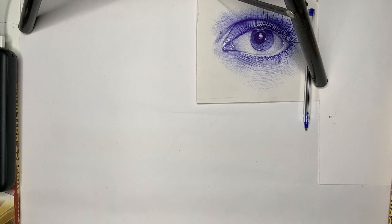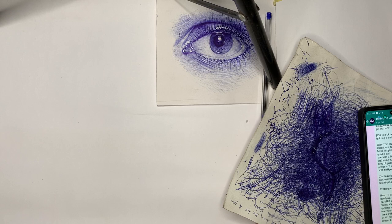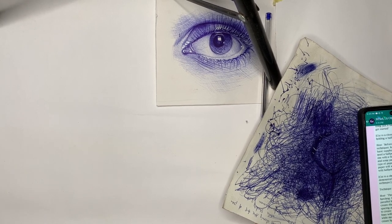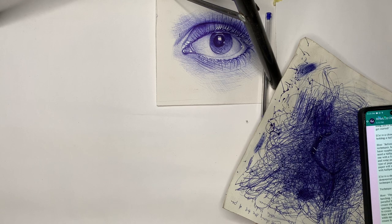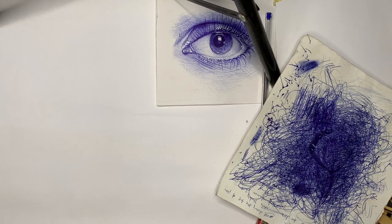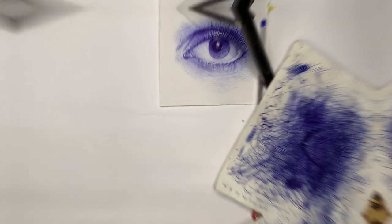Then in my next tutorial, I will show you how these techniques work when we are creating a portrait drawing with the pen. So after today's tutorial, my next tutorial will be on how you are going to use these techniques to create your own art, the shading form and the layers, the places where different patterns and different techniques are meant to be used in your portrait works.